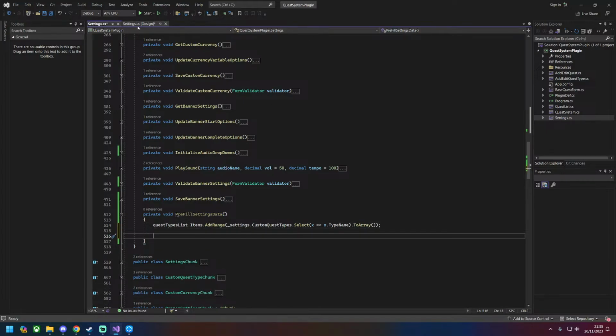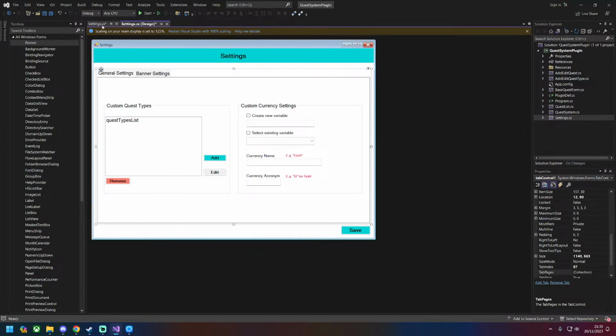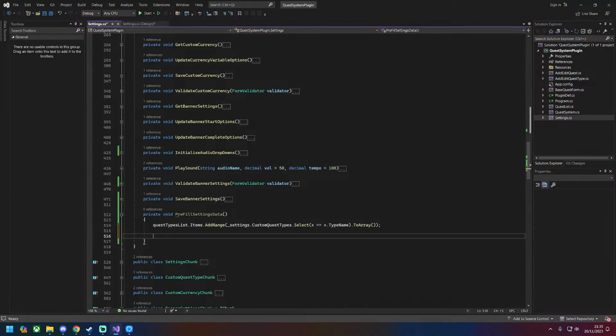We then need to pre-fill the variable data. And let's see. Is it? It might be this.